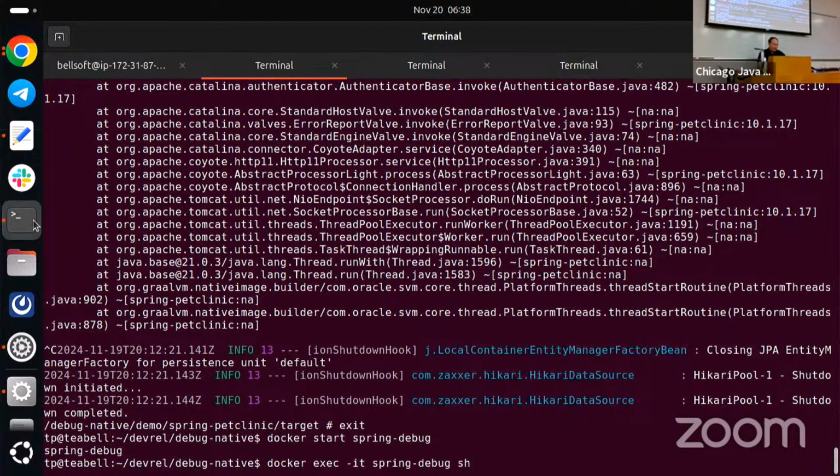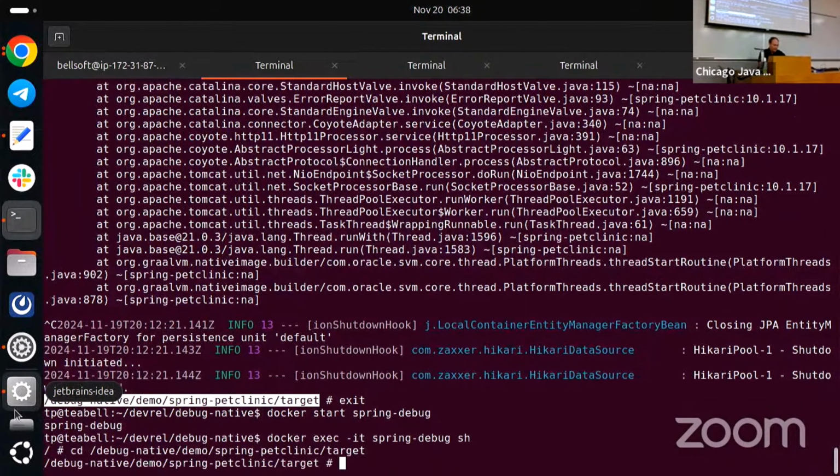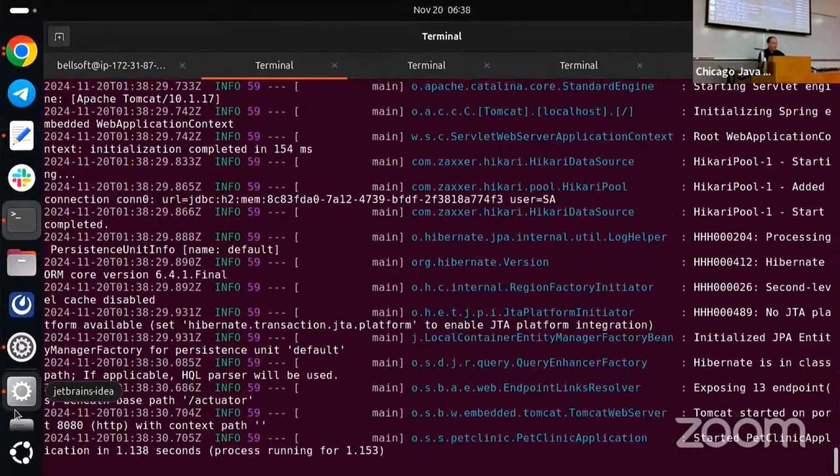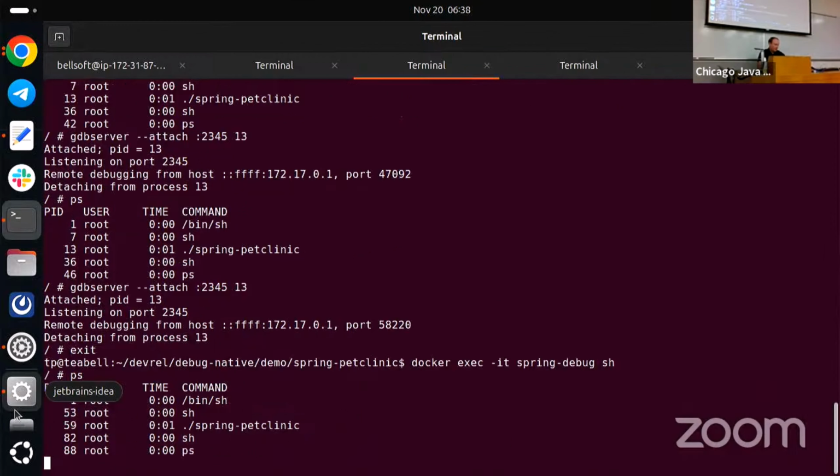So we can log into that container and start the application manually. Again, we log into that container, we ask what the processes are, and we start the GDB server.